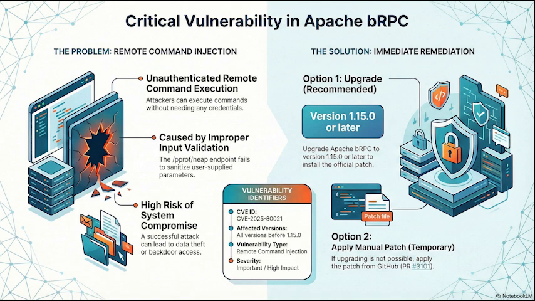That's the idea. But here's the fatal flaw. The code takes that string from extra_options and builds a system command with it. It basically just sticks the profiler path and whatever you type together, and then hands that whole string to the operating system's shell to execute. Wait, it passes it to the shell? It doesn't separate the arguments safely? In the vulnerable versions, nope. It's effectively doing a system call. It just tells the OS, run this.